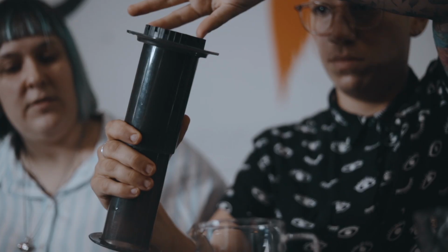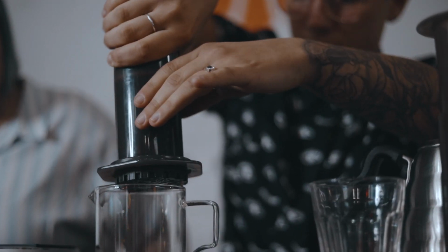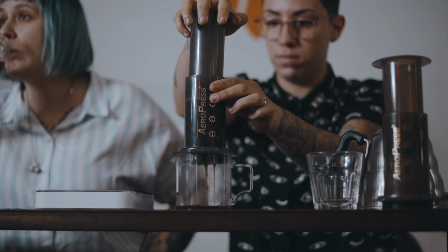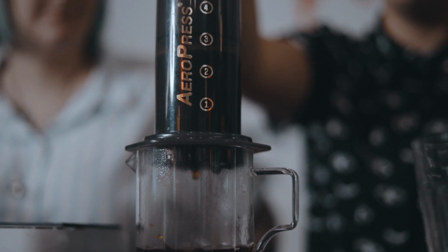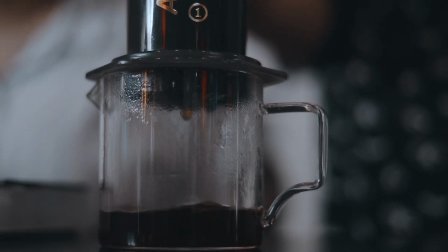At a minute 45, we're just gonna take this, we're gonna kind of hold both pieces gently so they don't come apart, flip it over, and I'm just gonna start gently pushing down. I don't wanna mash the coffee down, I'm just putting a bit of pressure to slowly push through. This should take until I'm at about 2 minutes and 30 seconds, which is pretty typical for our pour over times too.